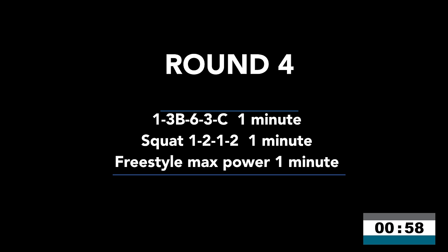Good work, guys. Coming up next, you're going to work a boxing combination. You're working the 1-3 body, 6-3 cover. So that's a jab. I want that deep, strong left hook to the body. I just did a video of that on the channel. You can check that out before you do this workout the next time.